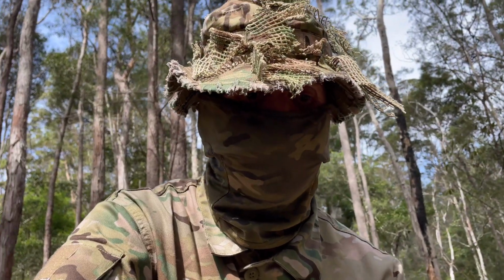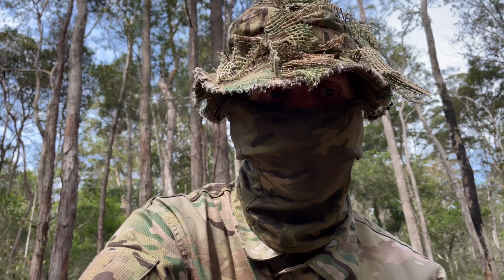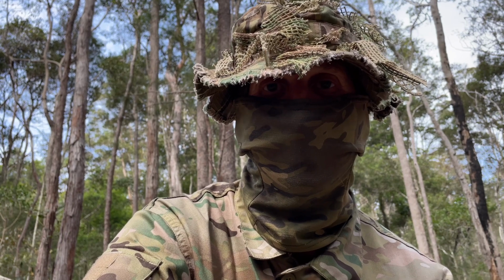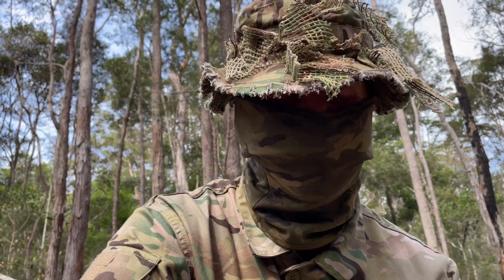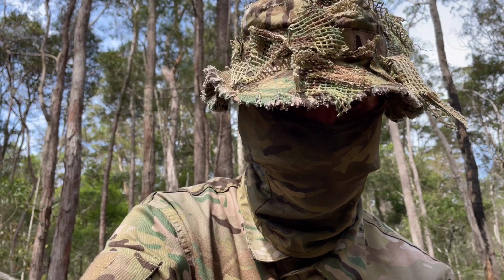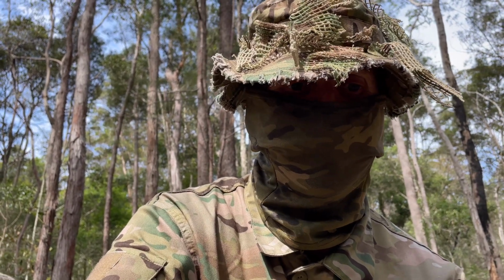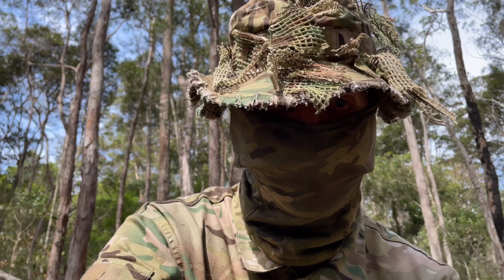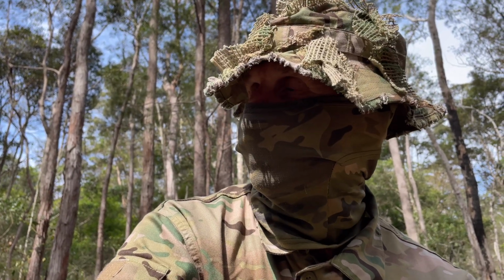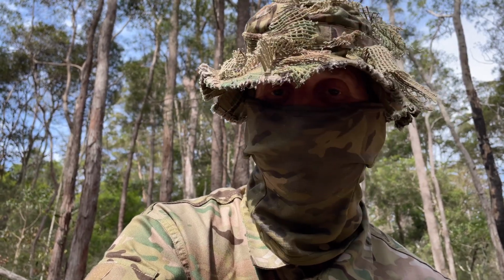Now again, the reason I'm doing this is that I always carry a poncho. And if you carry a poncho, have you considered doing what I'm doing here, which is adding scrim to it, so you could also use it as a makeshift ghillie. It's not a perfect ghillie situation, but it's better than nothing. And the scrim that I'm using is, as I've mentioned before, waterproof. It's very light, and if anything, it's probably added maybe twice the weight to the already very light poncho. So the next thing to do is I'll whack it on and go and sit in the bush and see how effective it really is, or maybe it's not effective, we'll see.